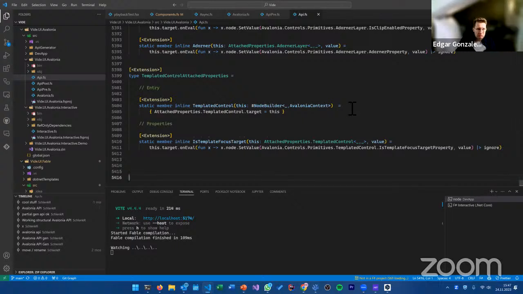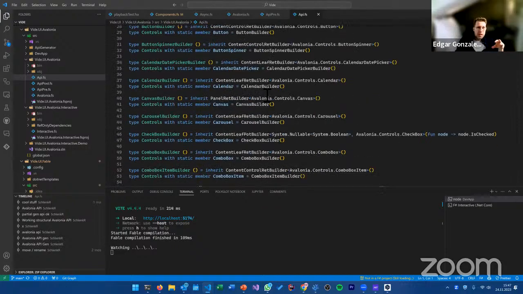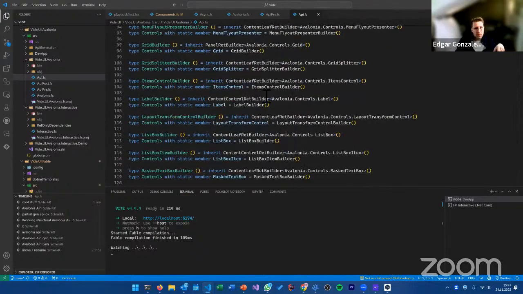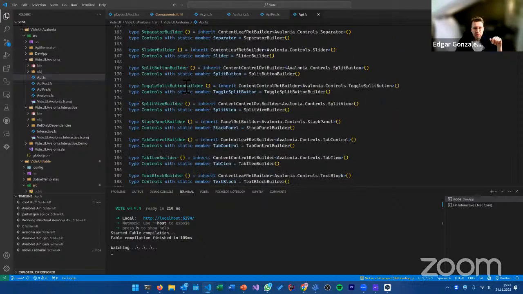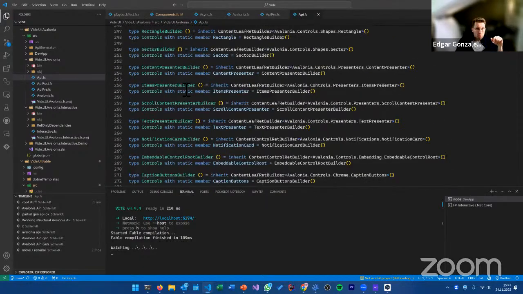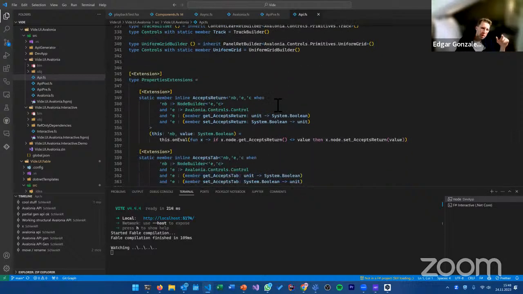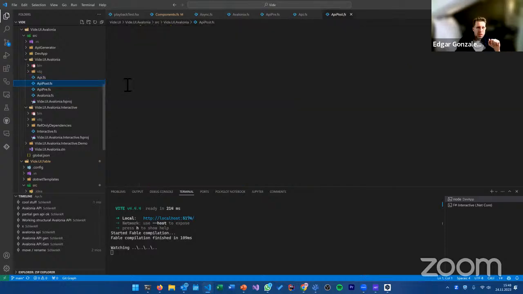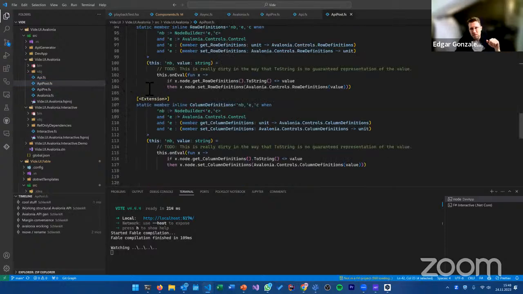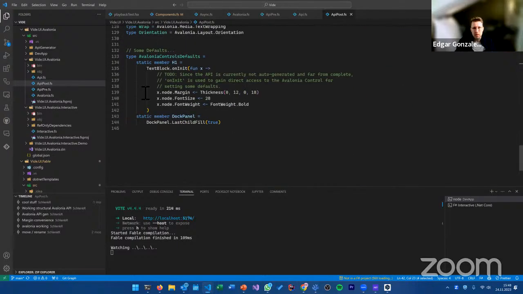This is 5,000 lines of code, which is basically SRTP and extension methods over some known Avalonia controls. You could also do it other ways, but let's stick to this. And then you have also followed up on this some other convenience methods, just also 150 lines of code.